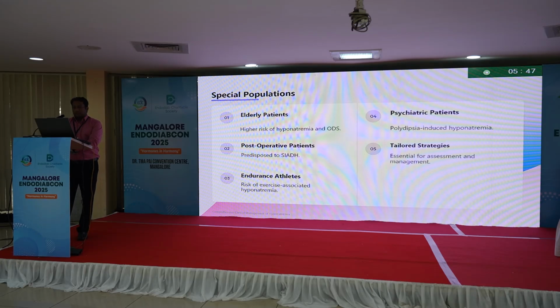And there is something called the endurance athlete having hyponatremia. These endurance athletes tend to have hyponatremia after a physical bout. This is because when they sweat, they lose solute and water, but the fluid that they're taking is more water and less solute. So after this you can have hyponatremia. Then you have beer potomania.